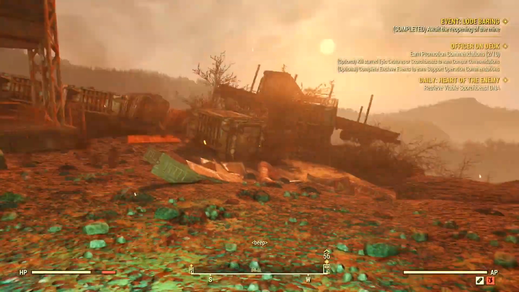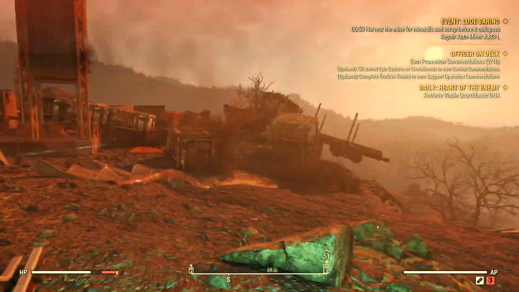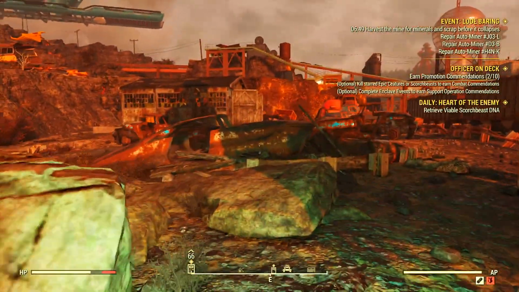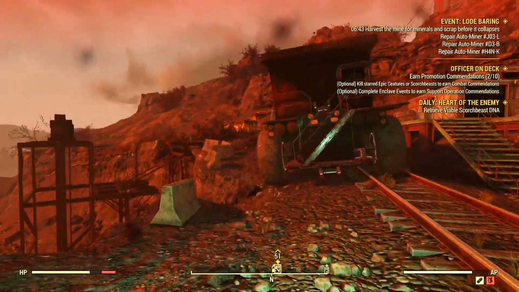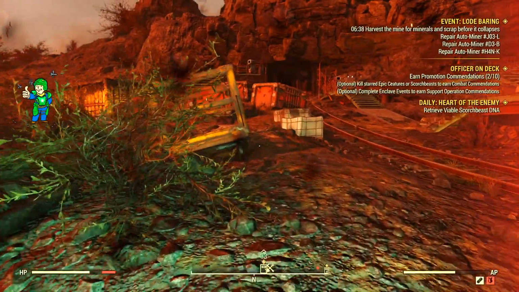Thank you. So, this is the other event that I wanted to show off. There is two in the Ash Heap. There is Breach and Clear that has to do with the Mother Lode. And then you have this one. So depending on which one spawned in, it was this one, thankfully, we get to go do Load Bearing.